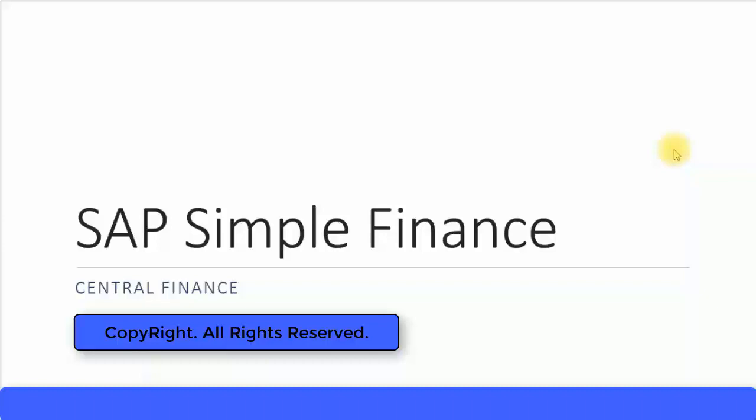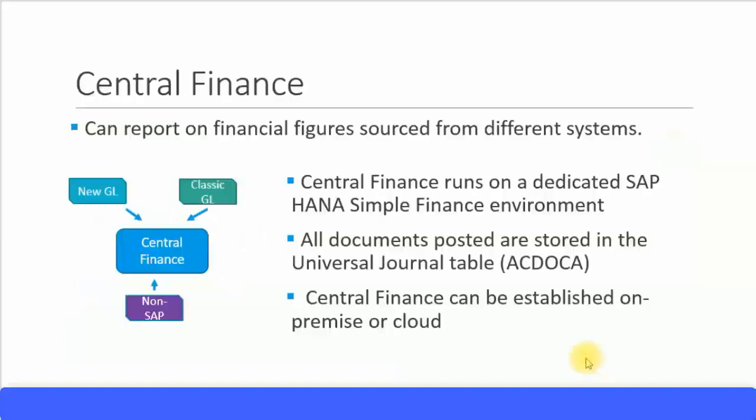Let's look at using the Central Finance option in SAP Simple Finance. Using Central Finance, you can report on financial transactions sourced from different systems, which means it can be non-SAP environments as well as SAP environments, with some SAP environments running the classic GL version and some running the new GL version. So depending on whatever SAP environments you use, you can still source everything to Central Finance and also the non-SAP systems as well.